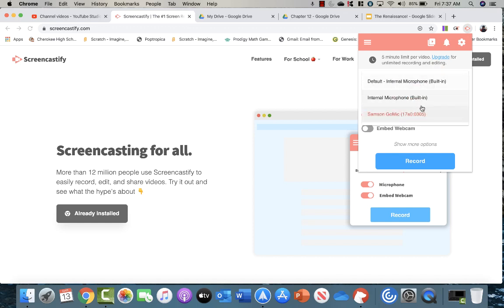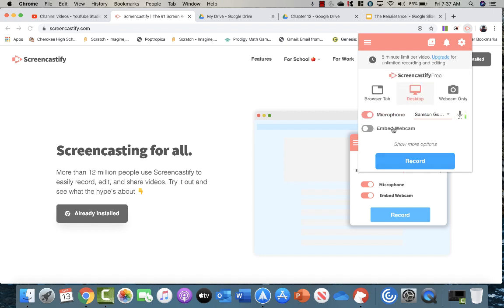Now, one of the first things it's going to ask you to use is the microphone. And so here initially it'll go to the internal microphone. Now, something I would suggest, if you can borrow or buy a little headset or some other type of microphone that's not your computer microphone, I really do think that's worth it if this is something that you think you're going to do long term. If you're just going to do it short term, go ahead and use your internal microphone, okay? But if you have at least a headset that maybe you can borrow from school and you like this, maybe you buy something, you get very, very good microphones for relatively low amounts of money on places like Amazon and stuff like that. I'm going to put it on my mic.